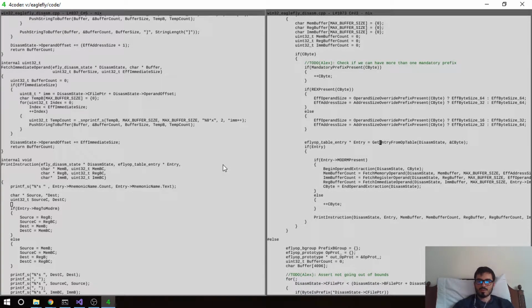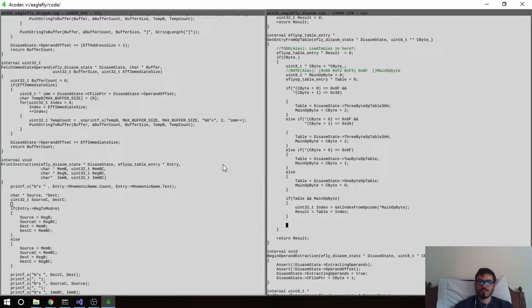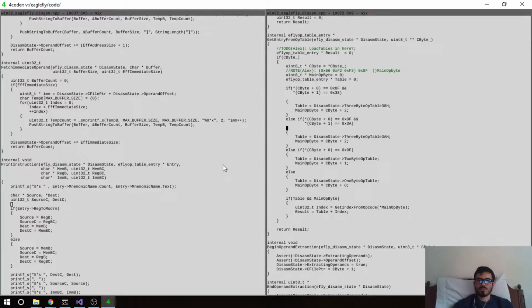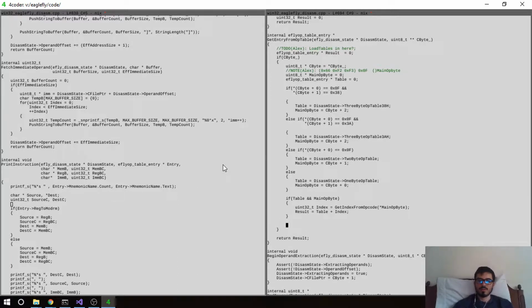So let me go to the entity and see what happens in there. Now we just copy this stuff, and finally I want to modify the current pointer to move to the main byte, if you think.